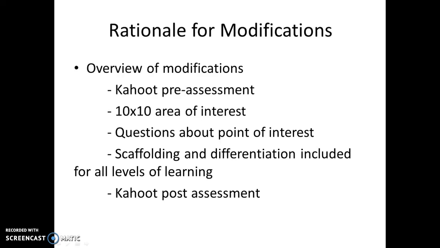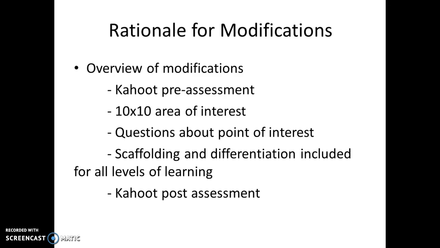So for the Kahoot pre-assessment and post-assessment, I learned in Lee and Buxton's Diversity and Equity in Science Education Research, Policy and Practice how important it is to have common assessments, as it allows the teacher to assess where the student is at and for the student to recognize their own progress and where they may need to ask questions.